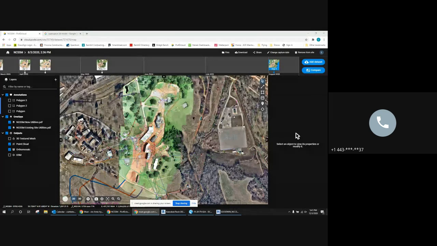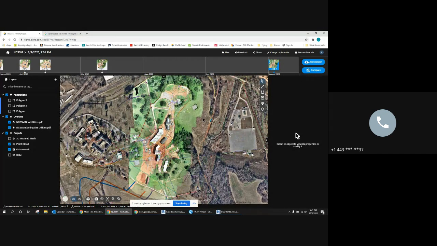If anybody knows where Morganton is, it's on the western part of the state. So there's a lot of mountainous and hilly areas out that way. And we're building a new school campus out that way. And this is an orthomosaic, which is a big, gigantic picture of many, many pictures taken of the project using a drone.